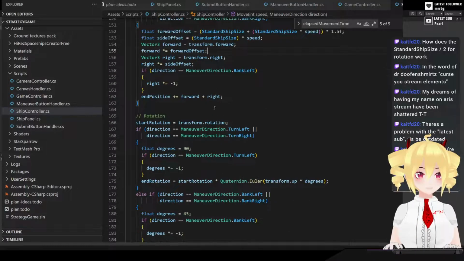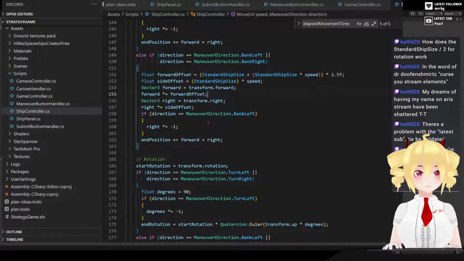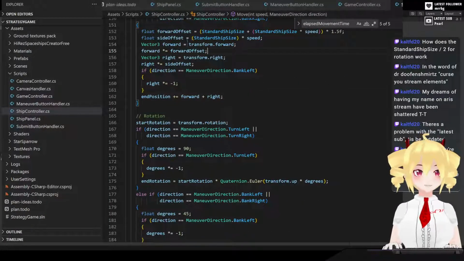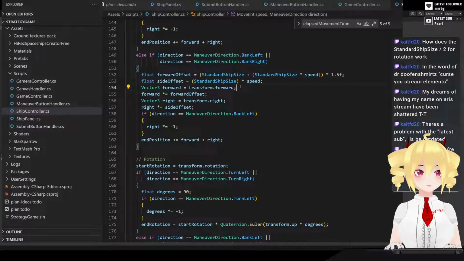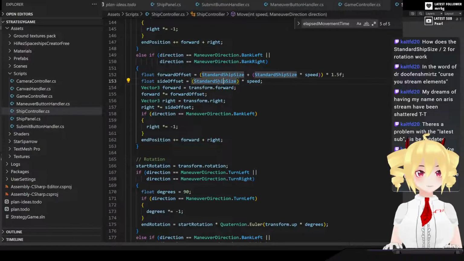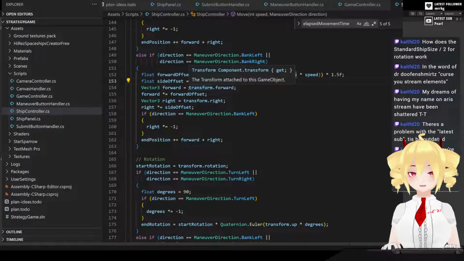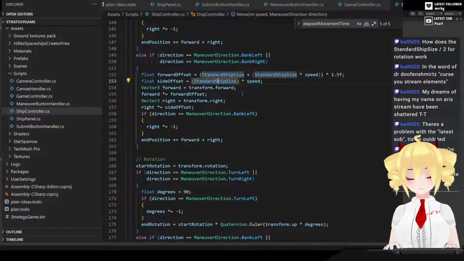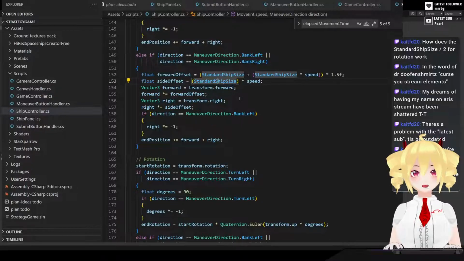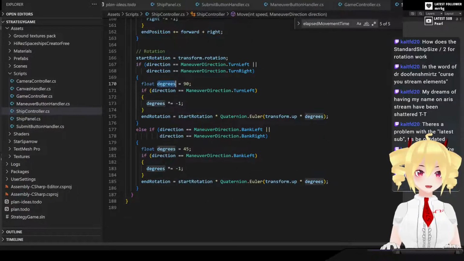The rotation is not based on the ship size, actually. That's the position. So the standard ship size is just 15. I'm trying to base all the movement on how big the ship is. That way you always have an idea how far things will go. But yeah, the rotation is just degrees based.